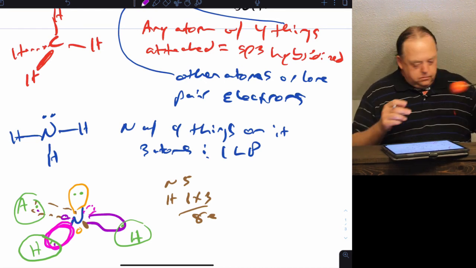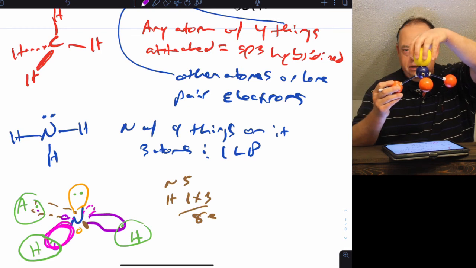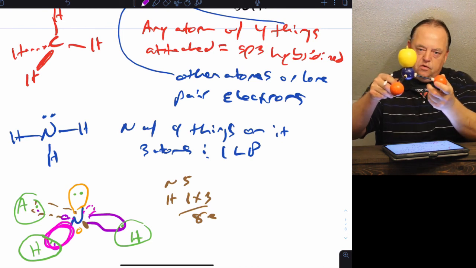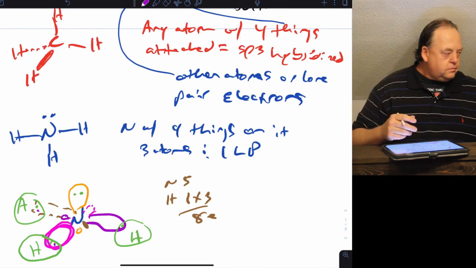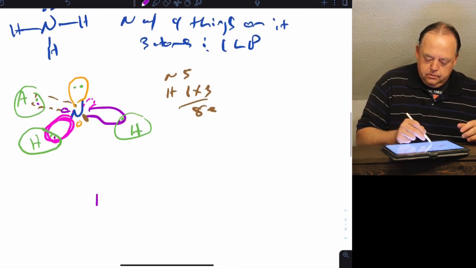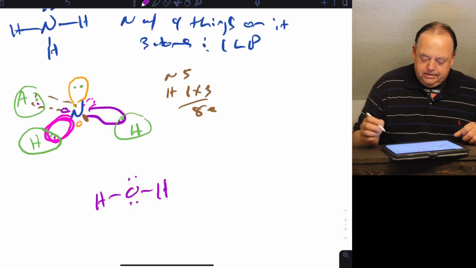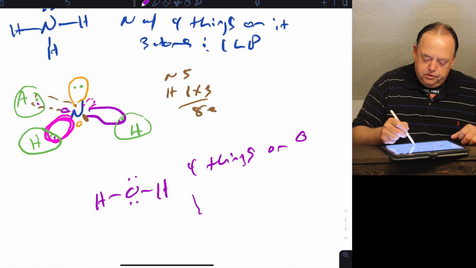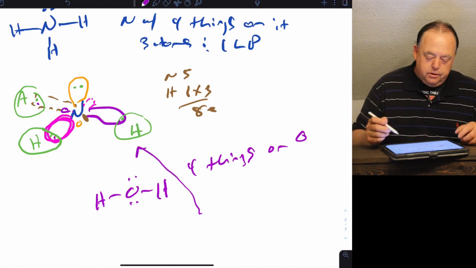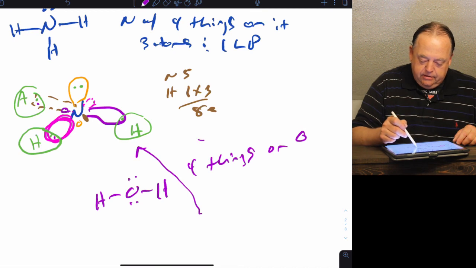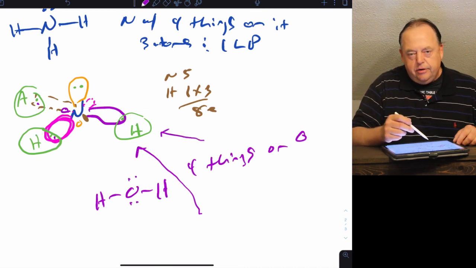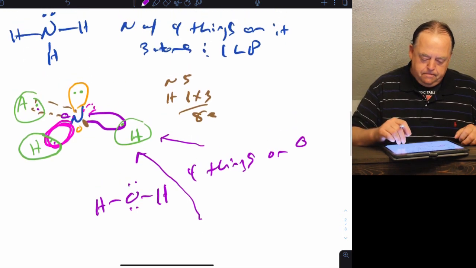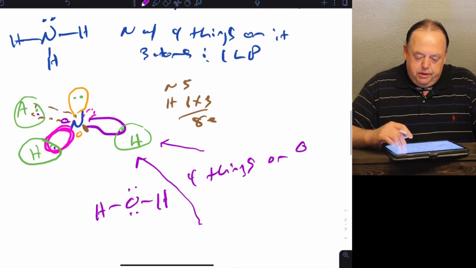And then of course nitrogen looks like that. So one lone pair in one sp3, and then an sp3 overlapping with an s orbital, and another sp3 overlapping with an s orbital, and another sp3 overlapping with an s orbital. And the same would be true for water. It's got 4 things attached. So if you modified this picture for water, you would just change N to O, and instead of having a hydrogen attached here, you would just have another sp3 orbital with another lone pair of electrons in that orbital. And that is sp3 hybridization.